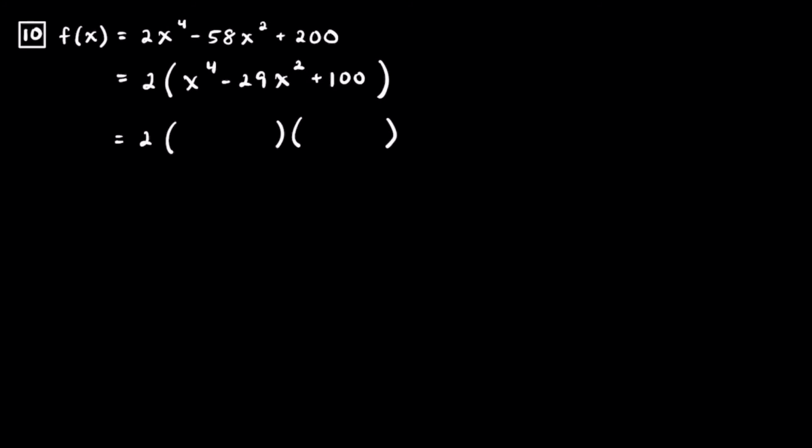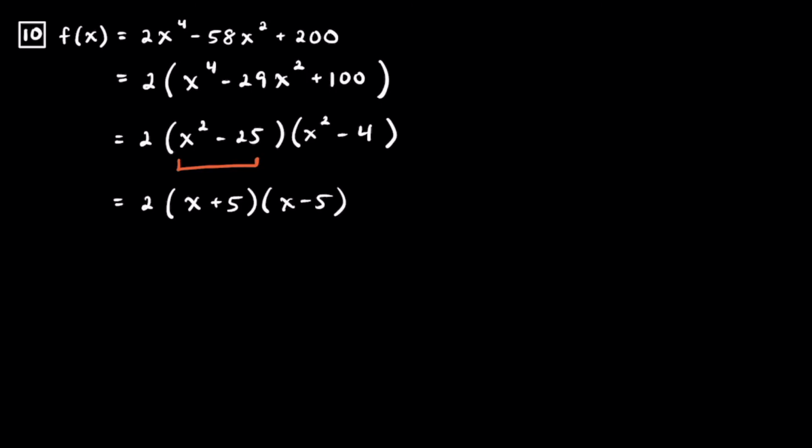The square root of the x to the 4th power is going to be x squared, so we'll go ahead and put those in each of the binomials. 100 is positive, so we need two negatives since the 29 is negative, and I think I'm going to go ahead and put a minus 25 and minus 4 in each of these binomials. Now, taking a look at this x squared minus 25, hopefully that looks familiar as a difference of squares. We can go ahead and factor that as x plus 5 times x minus 5, and then taking a look at this x squared minus 4 to the right, that one's a very similar one as well, and that's going to be x plus 2 times a quantity of x minus 2.